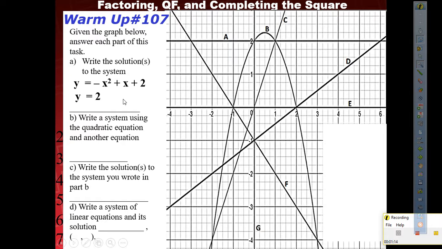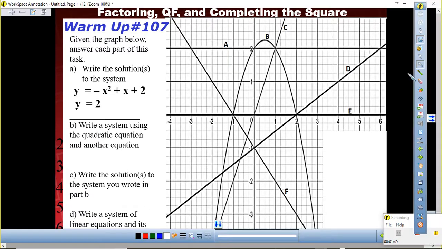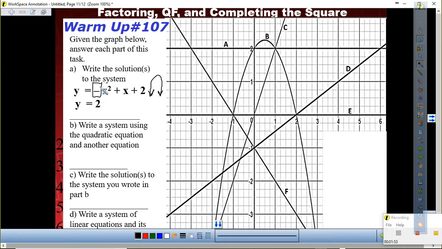Help them out, Ian. It's a sad face, so it's going to be an upside down parabola. How do you know that? It's a negative leading coefficient. That is correct. And notice this. Look at the graph. Is it going upside down? Yes, that is correct. So far now we're starting to look at characteristics of the equation. Now we can start making some predictions.